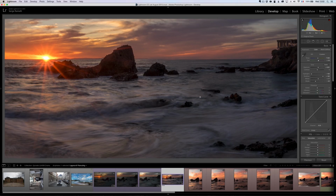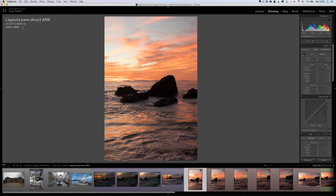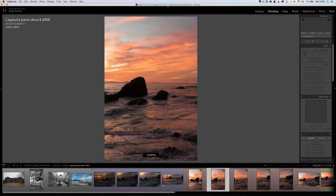But now I want to show you something. What often happens with a sunset, when the sun goes behind the horizon, is that sometimes it's worth waiting. To be honest, I was about to leave with my wife, and then I said to her, let me stay 10 more minutes and see how the sky is going to go. And this is what happened. Literally 10 minutes after, let's look at the time. This was shot at, my time is wrong, but 2:48, and this is 3:01. So 13 minutes later, the sky just became super, super red.